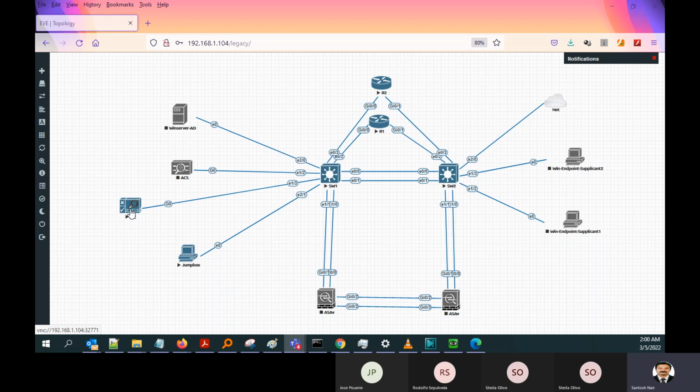So this is a Cisco ISE, freshly configured, what we had installed last time. No configuration has been done, so we'll start with that one first.